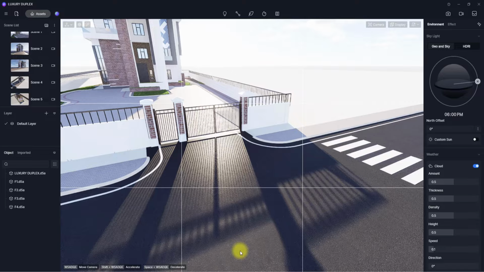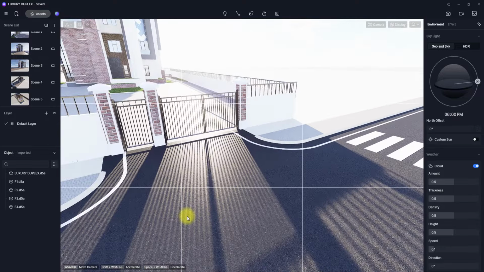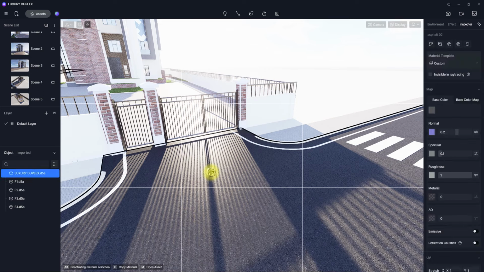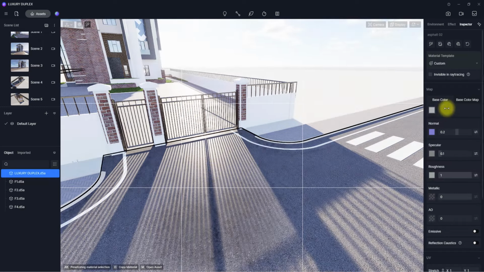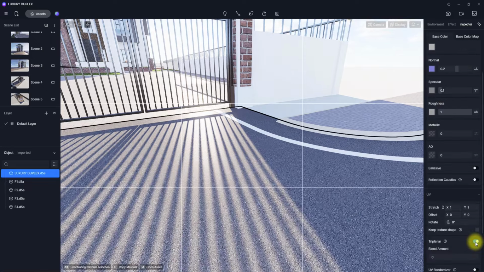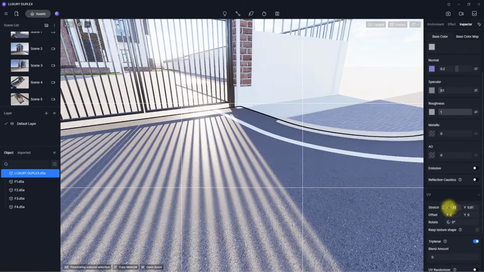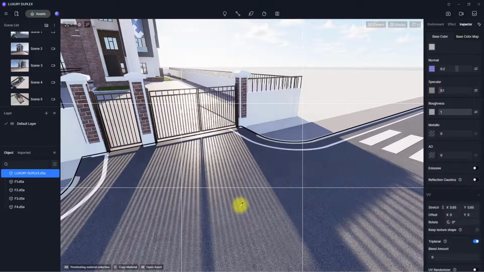So now we want to edit this asphalt. Let me just show you how to edit it, in case this is the asphalt material I want to use. I'm just going to press I to access my material editor. I'm going to select this, then change this base color. I'm going to make it lighter. As much as asphalt is dark, I don't want it to be too dark in my scenes. So now I could just go over here, turn on this triplanar setting, and reduce the value of this number to increase the scale. So I think this is a good D5 asphalt.